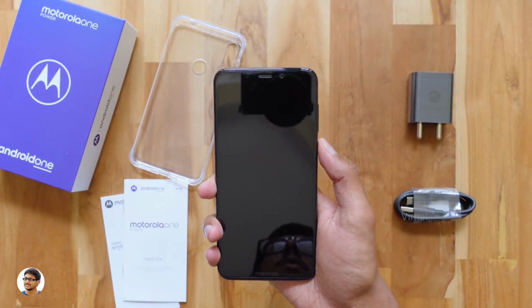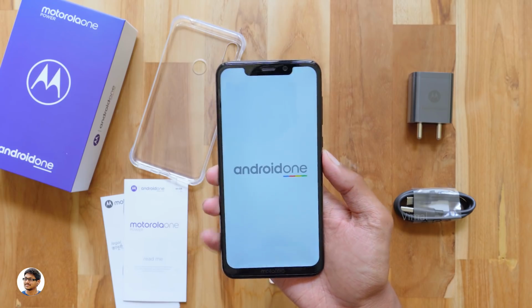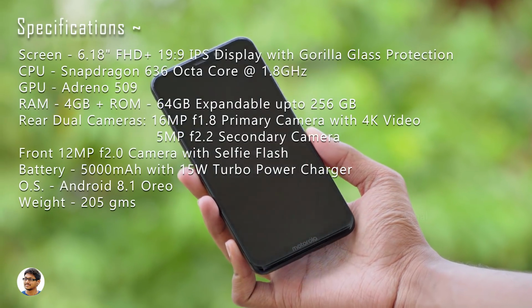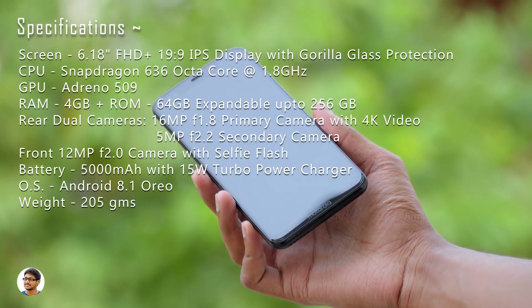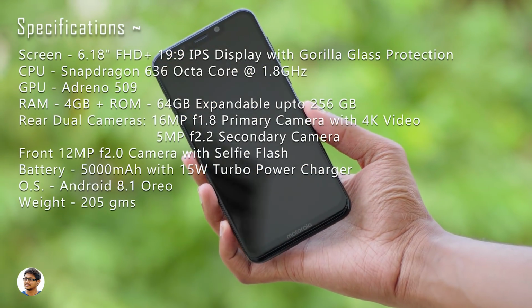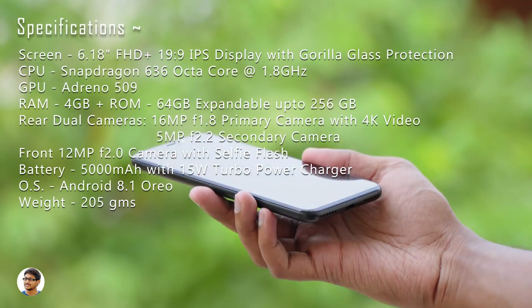Now let me power it on and see if it's got some juice in it. By the time it boots up, let's go through the specs. The Motorola One Power has a 6.18-inch Full HD Plus IPS display with Corning Gorilla Glass protection. It's powered by a Snapdragon 636 octa-core CPU clocked at 1.8 GHz, has 4GB RAM and 64GB ROM that is also expandable up to 256GB.